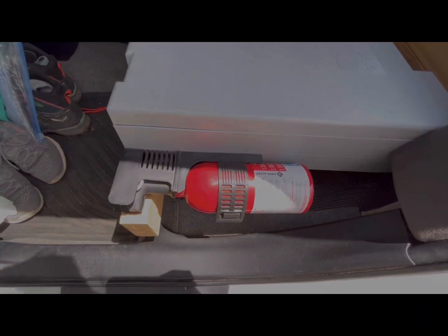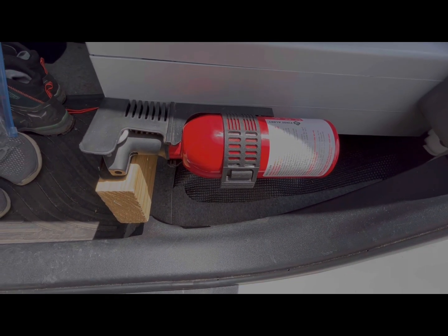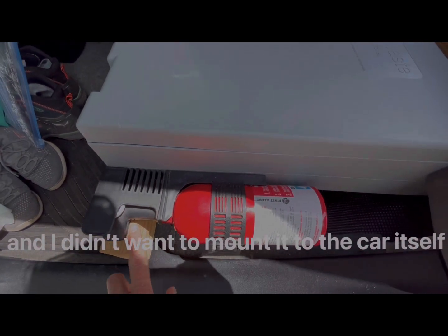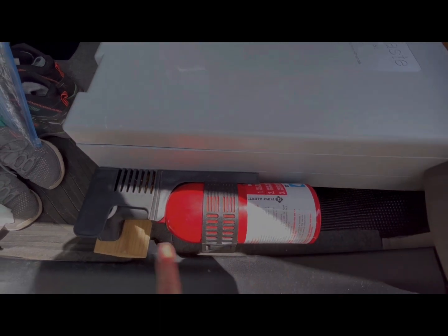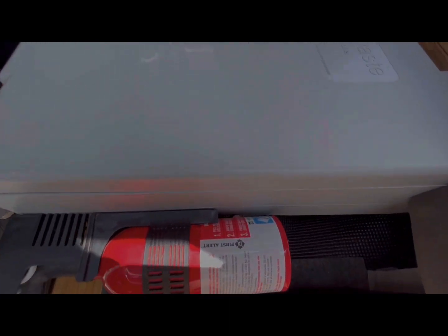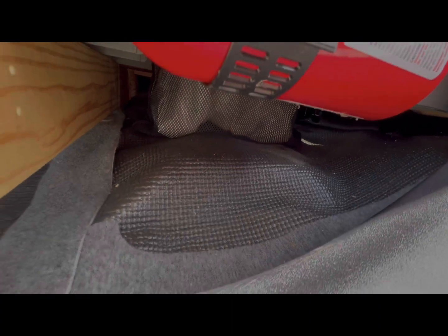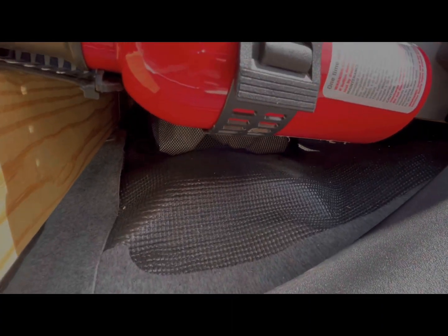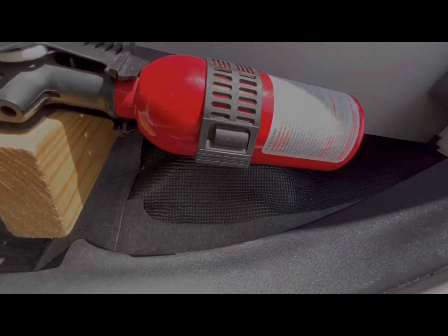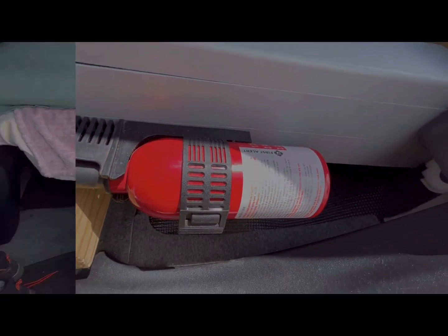Oh, I ended up mounting my fire extinguisher here, and really that was just because it was easily accessible there. My original plan was to close this part in, and I just realized that I couldn't access what's under the toilet because I actually do use the space. There's nothing in here right now, but I put my extra baby wipes and bags and that sort of thing up under it. But anyway, I realized I wouldn't be able to reach that if I actually closed this in like I originally planned to.